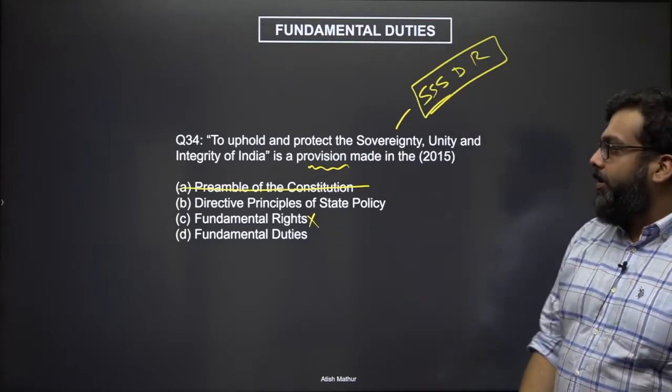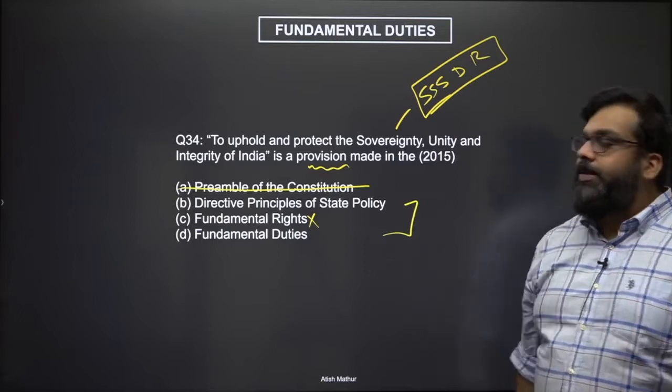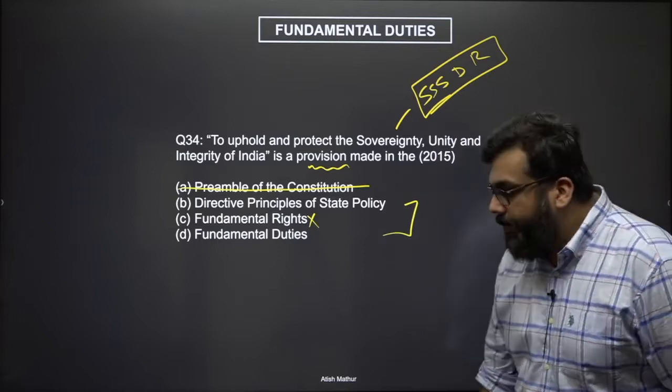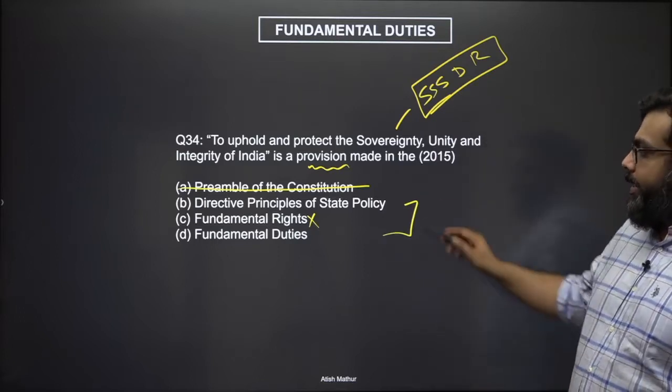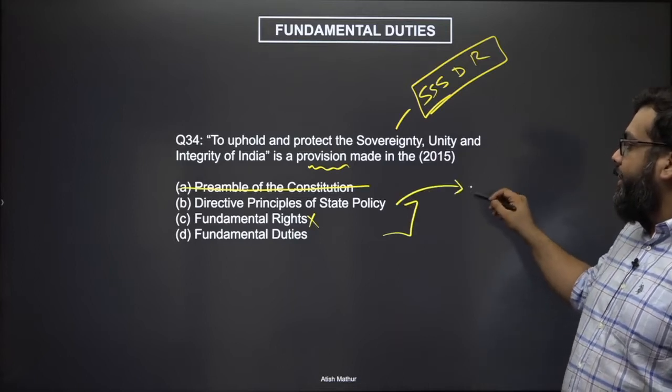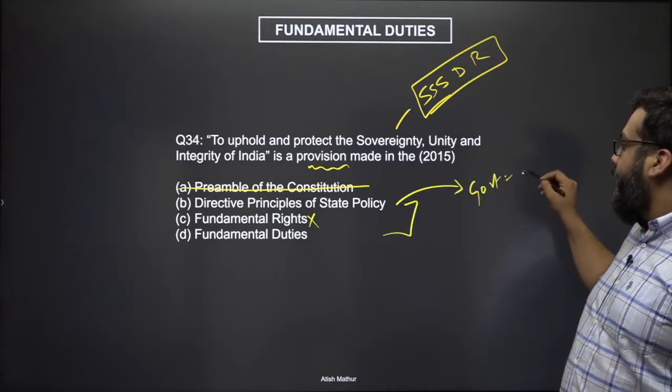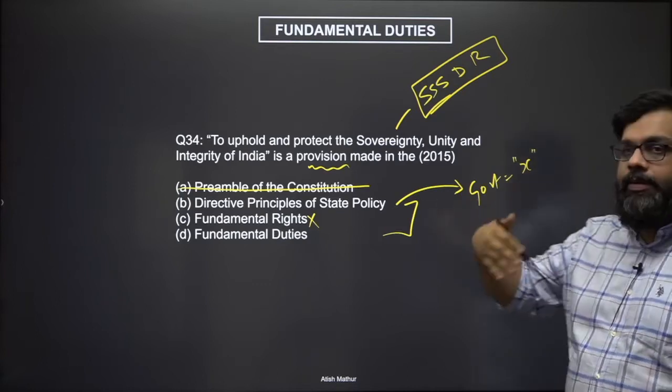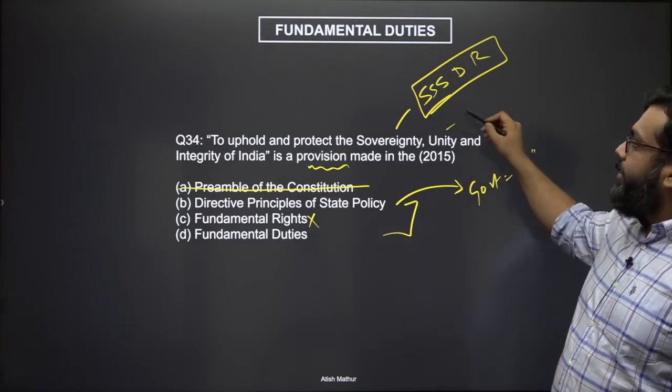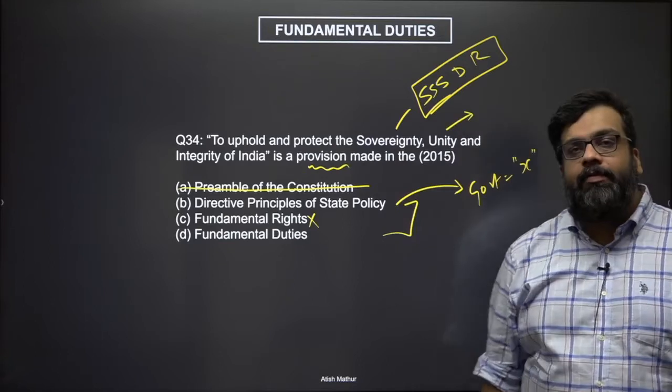Rights is not the answer. Now it's a choice between directive principles of state policy and fundamental duties. Directive principles of state policy is to tell the government to do something that they are currently not doing so that India becomes better. Isn't this which is a precondition for what the government should do?